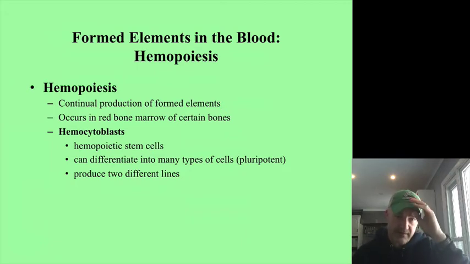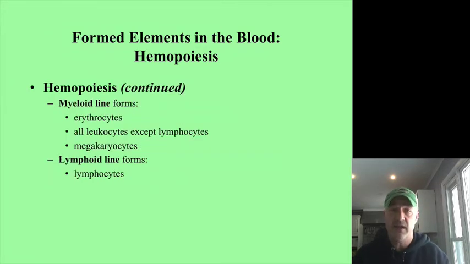The overall process of this takes place in the bone marrow and is called hematopoiesis. All of our blood cells actually start from these blood stem cells called hemocytoblasts, and then they can differentiate into all the different types of blood cells. Like I said, there are two main lines that they can produce. And again, I'm not worried that you know the whole differentiation process here. I want you to know that they all start from these hemocytoblasts. You get this myeloid cell line that is going to be your erythrocytes and everything except for the lymphocytes. And you then have the lymphoid cell line, which is the lymphocytes specifically.